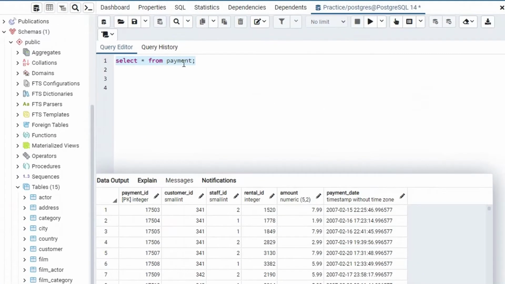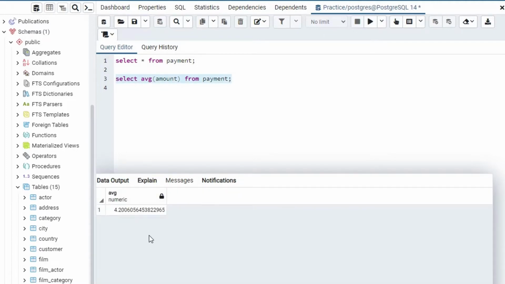Okay, so I'm again using this payment table in this lecture, and let's go ahead and try to calculate the average amount value for this table. We can use this syntax in order to calculate the average amount. I'm using the average function and passing in the amount column. If I select and hit execute, we will see the average amount, but this has too many places after the decimal, so let's round it up. I will wrap everything within parentheses and pass it to the round function that we have already discussed earlier. If I execute this now, it will give me a round figure of 4.